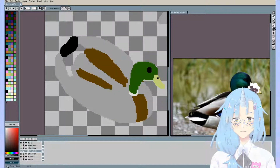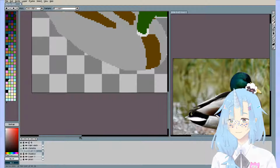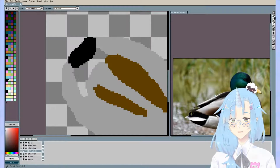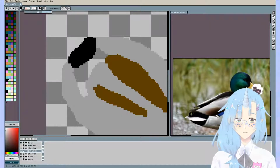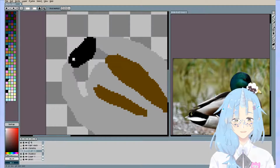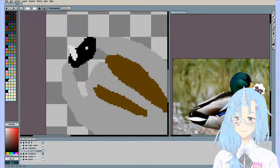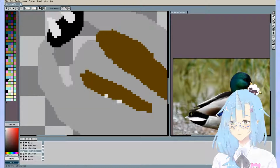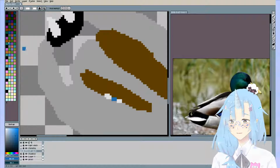Meanwhile, tail. We're drawing tail. I admit this might be difficult. One of the things I really need to learn is perspective. Like, I really do not know how to draw perspective. And you'd be absolutely right in thinking, yeah, you forgot to make the wing look good. Yeah, I know I did.